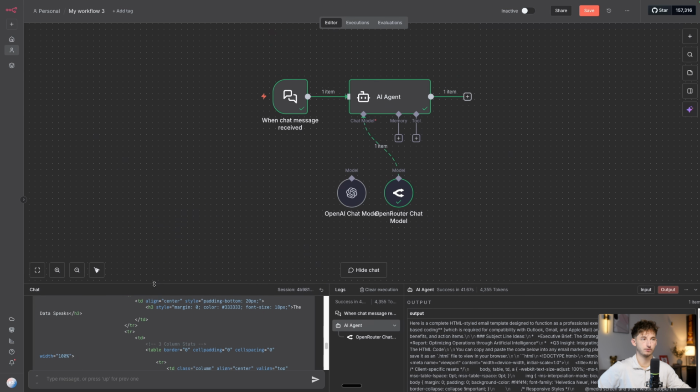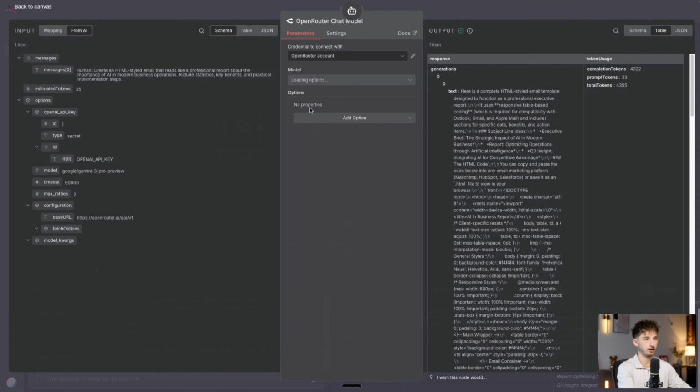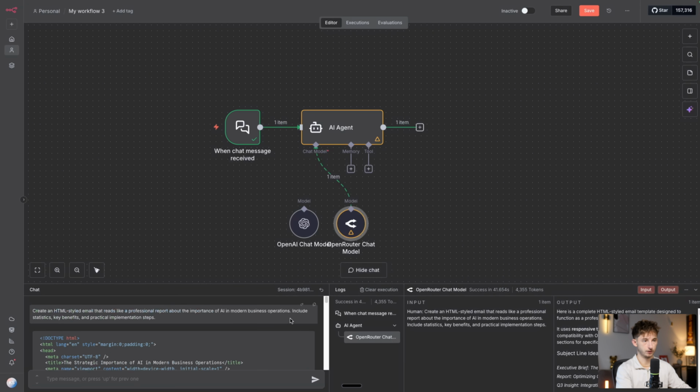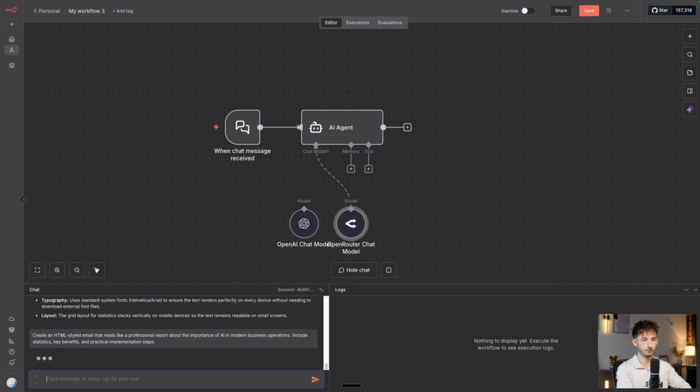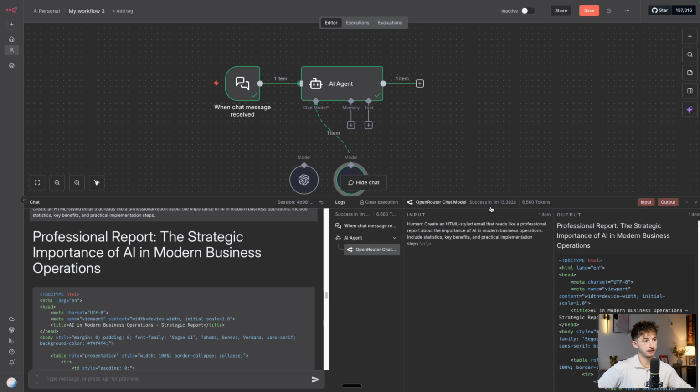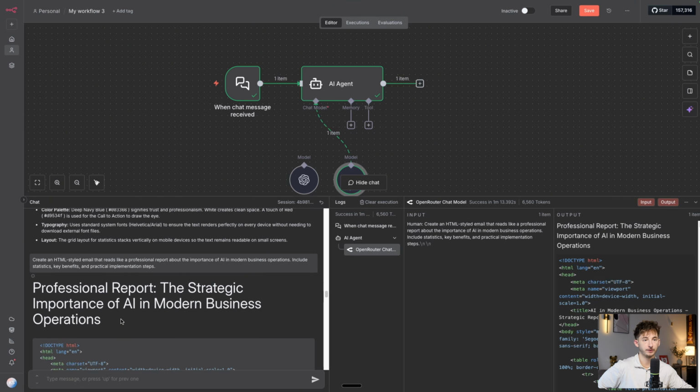Now let's just test this with 4.5 Sonnet if we were to switch that within here. Okay, we're just going to repost this message and see how long this takes, if it's under or over 41 seconds, and if it's going to be above or below 4,335 tokens. Okay, so this just came back and finished up. This one took the longest, about 1 minute and 13 seconds, 6,560 tokens. So about double the amount of tokens, but it is pretty presentable as well.